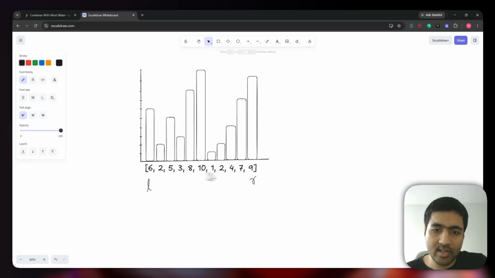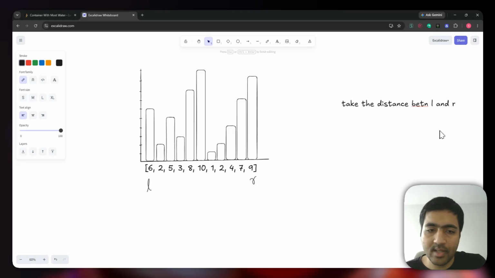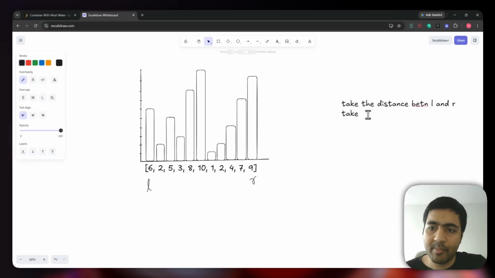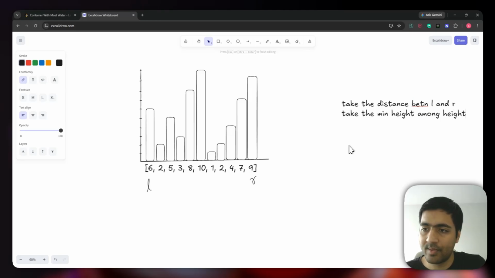First take the distance between L and R, where L is the left pointer and R is the right pointer, and take the heights of the two values L and R are pointing to, and find the minimum among these two. Take the minimum of height of L and height of R.